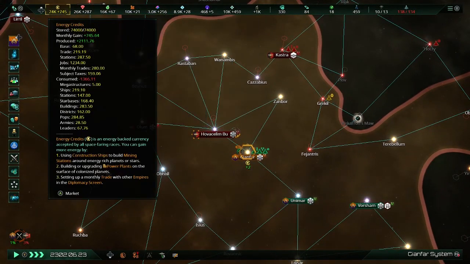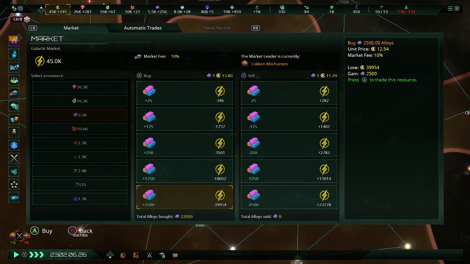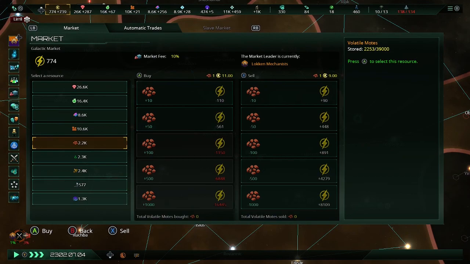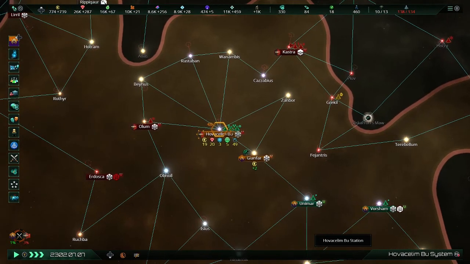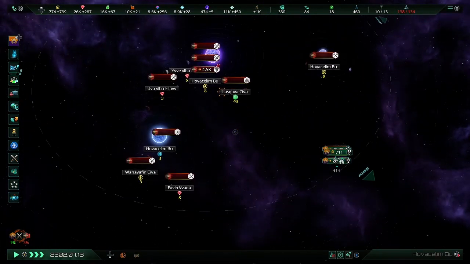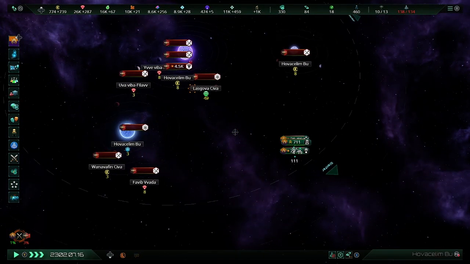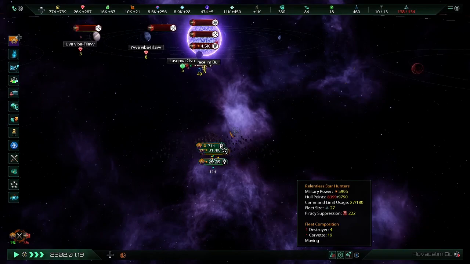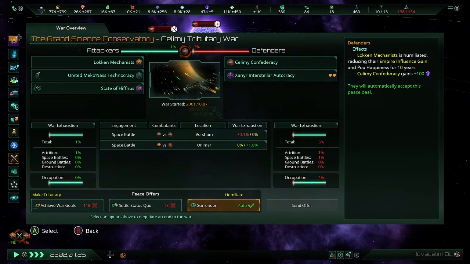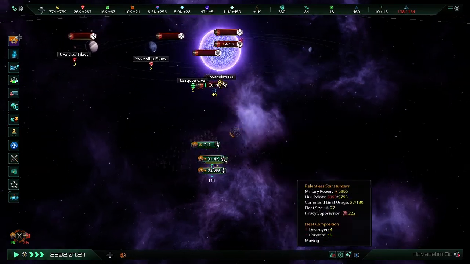Oh, damn, we've got a whole lot of energy. Let's go ahead and just sell off or buy a whole bunch of that stuff. Perfect. Oh yeah, our economy is booming. Absolutely booming. Alright, what's going on in this system? This is their capital. Okay, wonderful. What are they gonna try to do? They're gonna try and humiliate us, so it's not even a big deal.